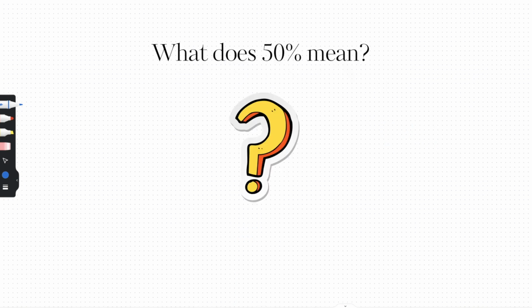So going back to this, what does 50% mean? 50% means 50 per 100, or you could write it as a fraction, 50 over 100. If this was 30%, it would be 30 per 100, or 30 over 100, and so on. If I click on this, check it out. Here's the circle, and notice how the circle fills up when I hit play. So again, 100% means the whole thing, and 50% would be half, and so on.